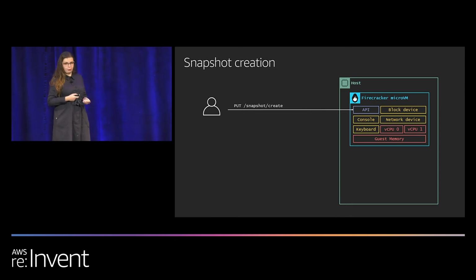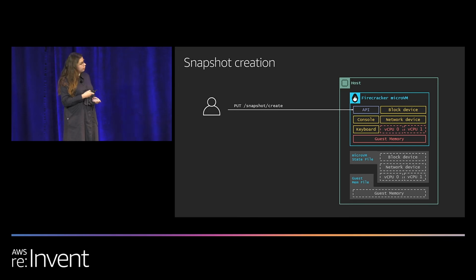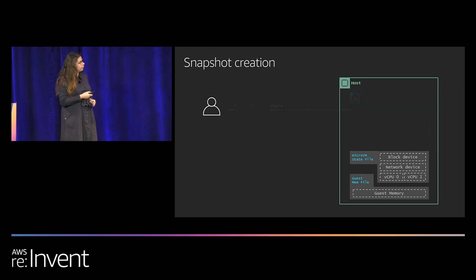And then issue a new API command, create a snapshot. What this is going to do, first pause the vCPUs and save their state. Then serialize the block and net states, add them to the vCPU state and the internal KVM facing state that I mentioned earlier, save them to a file. And this is already a file. So just sync it, and it's already there. And last step, when all this is successful, the VM dies.